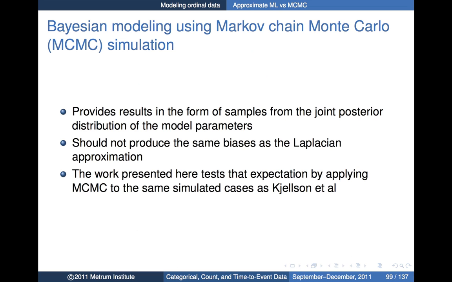Being a regular user of MCMC methods, with MCMC the iterative solution introduces some degree of approximation, but it's one that can be reduced as much as you want if you're willing to run enough iterations. In principle you're not really approximating the likelihood in the same sense as with the Laplacian. So in theory I should be able to do a better job with MCMC than with the Laplacian, though not necessarily better than Gaussian quadrature — though I get the benefits associated with the Bayesian method when that's particularly valuable.